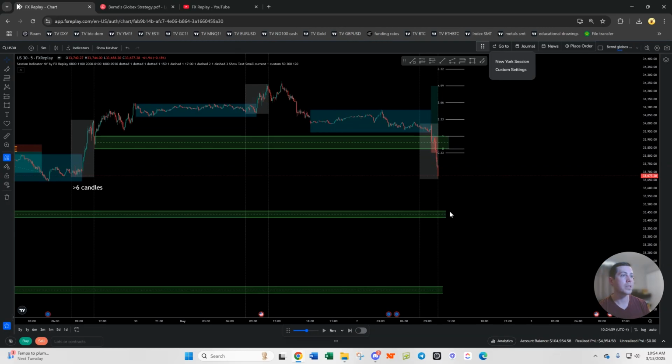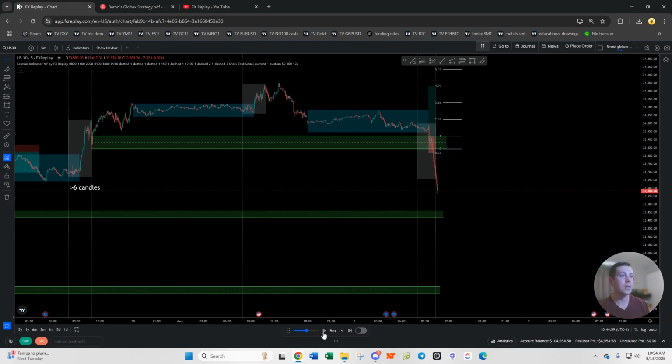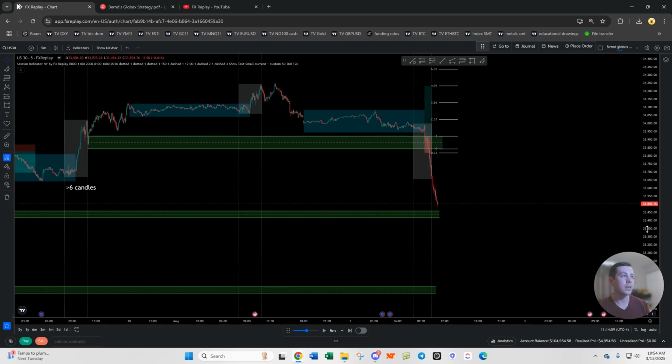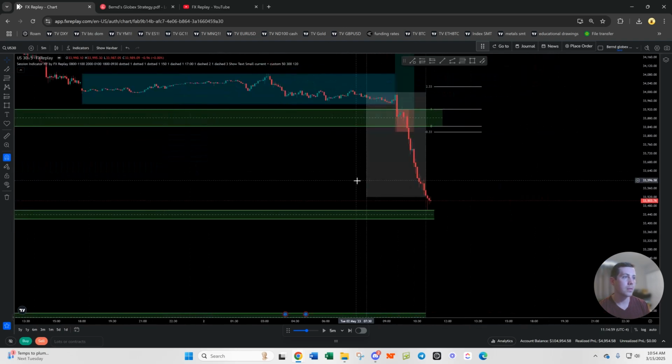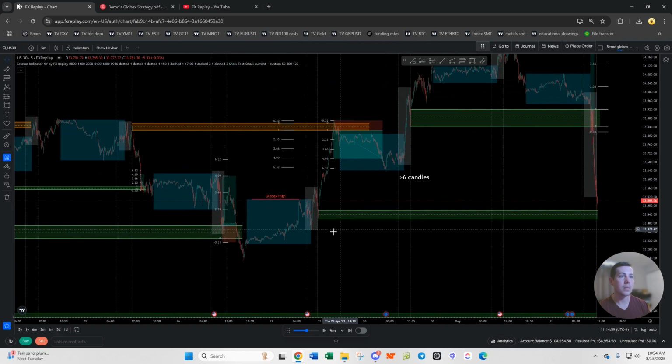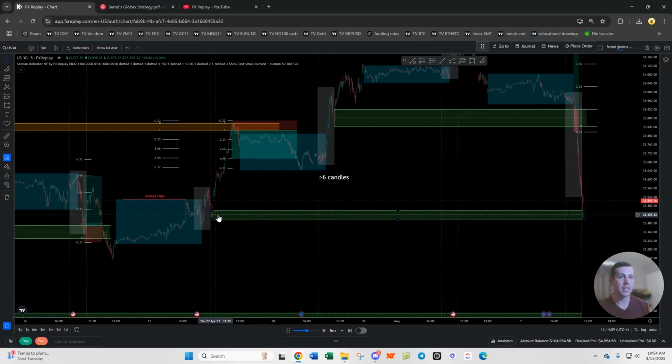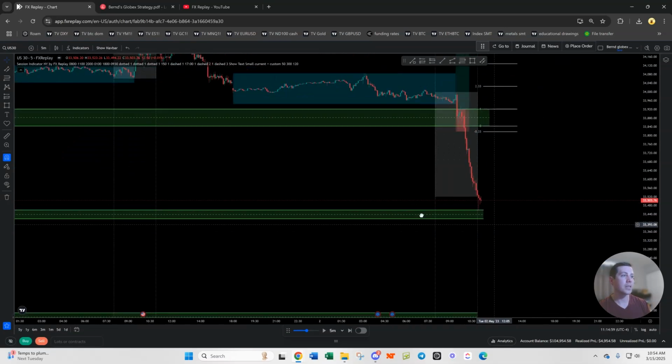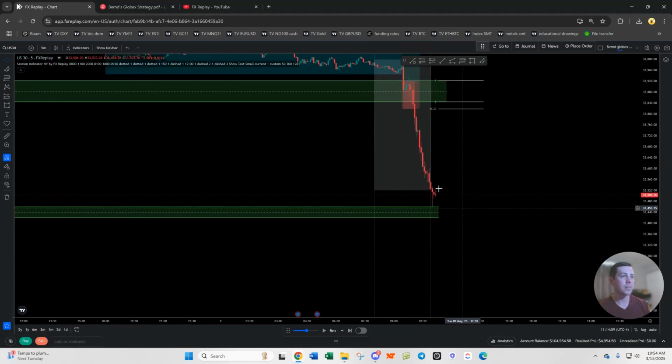So could potentially have another trade here. I'll just go play a few candles forward and see if we get tagged into this next one. Yes, we did. I might need to play back if it doesn't come back and revisit, but we have another demand zone down here that we've now tapped into, and this one's actually getting a little bit of reaction. I should have recorded it here, but we'll assume it's going to come back and tag us in.